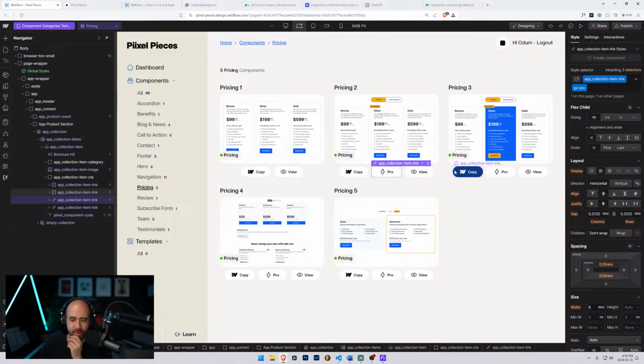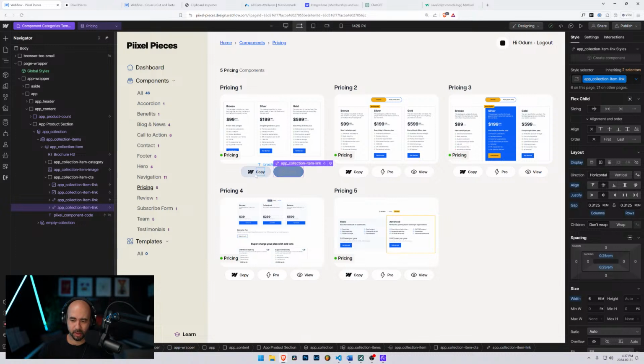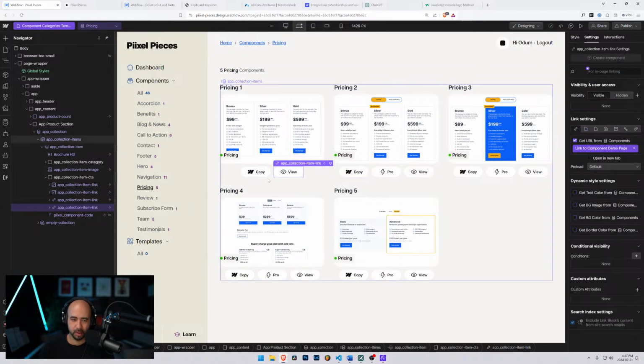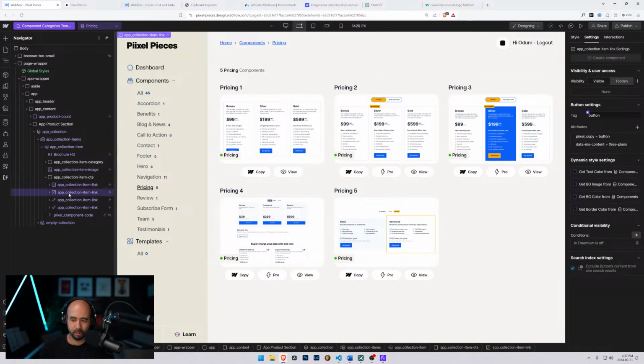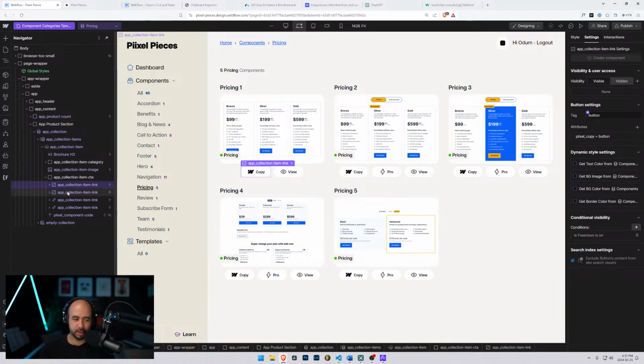Is there anything else that we need to do with this? I feel like there isn't very much. I think I already put in all the conditions, right? If you're not on a free plan, then show this button.